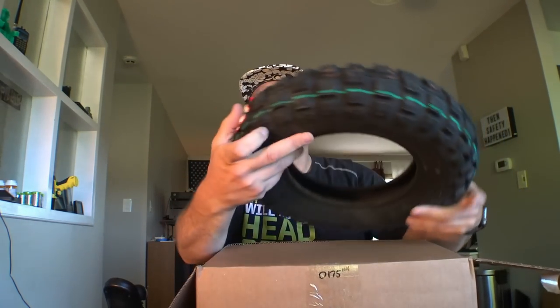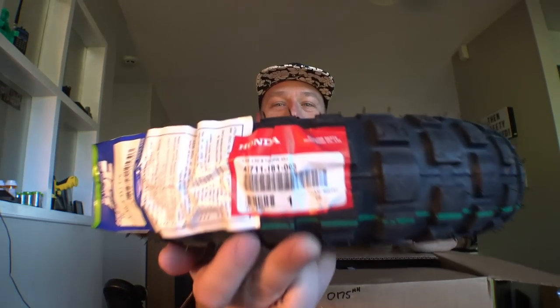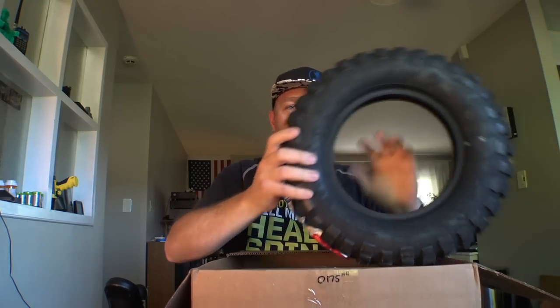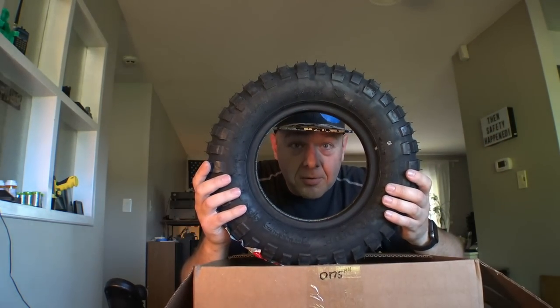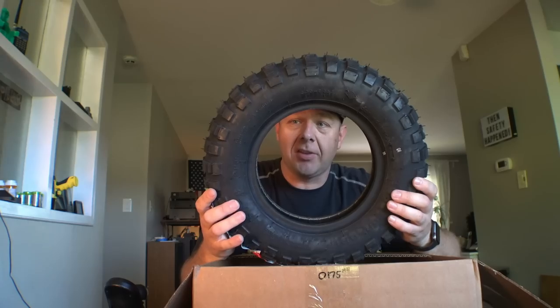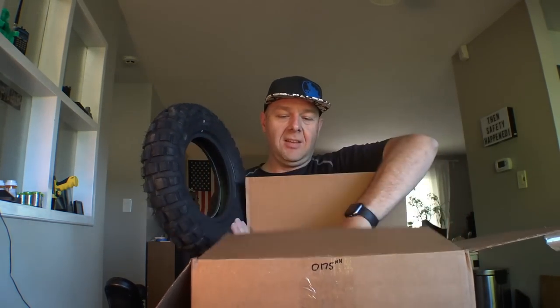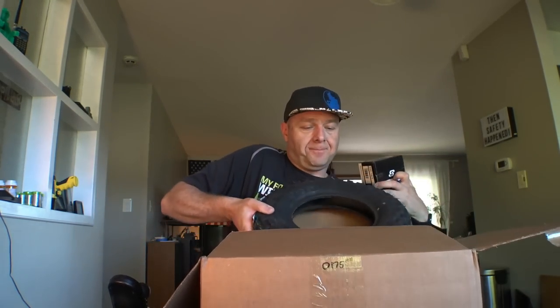What we're going to use is these tires right here. These are Honda OEM tires — they are actually Honda OEM — and these are 3.5 by 8. Essentially, we're going to take the wheels off the Permobil C300, put the new tires on them, and put them back on the chair. It was $92 including shipping to get two tires and two sets of tubes.